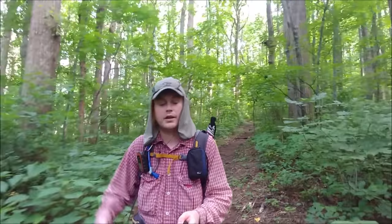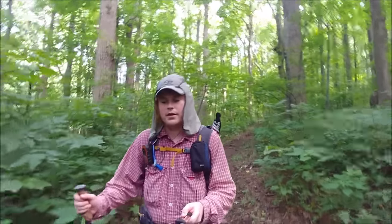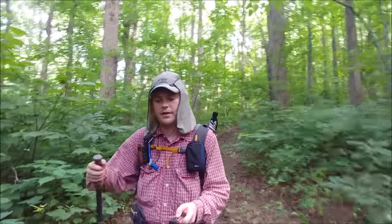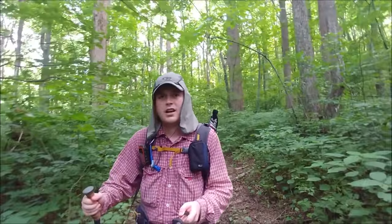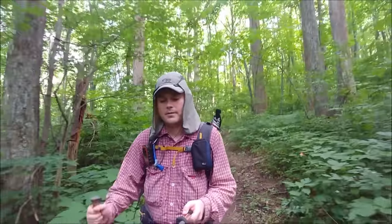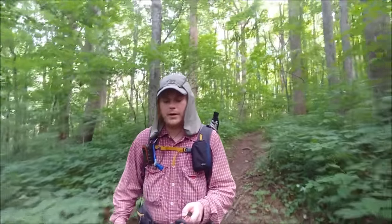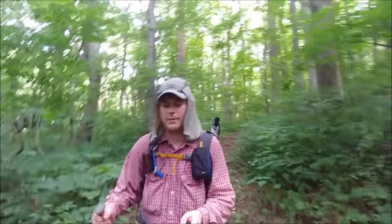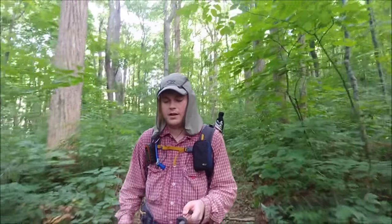Wasn't too difficult, but this descent from Thunder Ridge down to Pettit's Gap, which is about a mile and a half, maybe 2 miles, and 1,500 feet of elevation change, a lot steeper than I remembered, but I went up it fresh in the morning. Very enjoyable hike, new section of the Appalachian Trail for me, and got to bag a couple wilderness high points and a very prominent mountain in Apple Orchard Mountain.